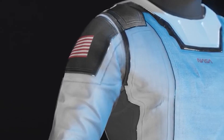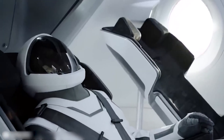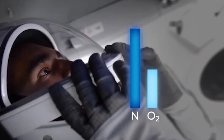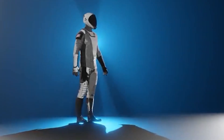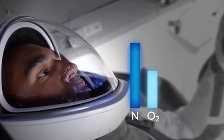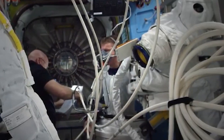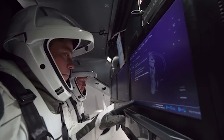SpaceX's custom fits solve these alignment issues by adjusting joints and using criss-cross tensioners for support. Reducing suit air volume increases mobility but raises the risk of decompression sickness. SpaceX carefully balanced pressure for both mobility and safety. Their suits contain more oxygen than Earth's air. What sets SpaceX apart is a single port controlling pressure, temperature, and air. An umbilical cord connects the suit to the spacecraft's automated system, eliminating external valves.